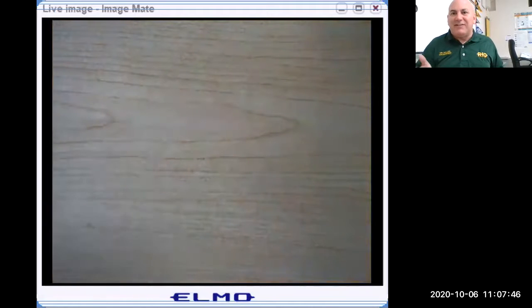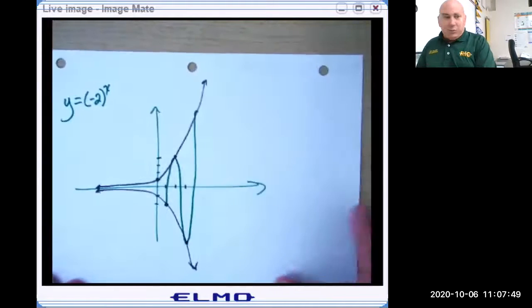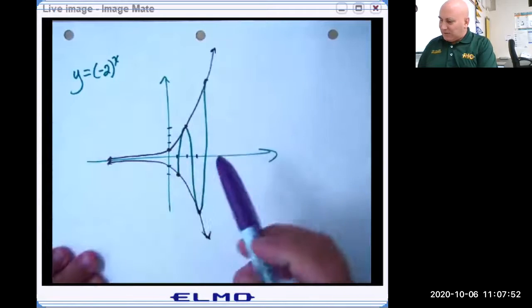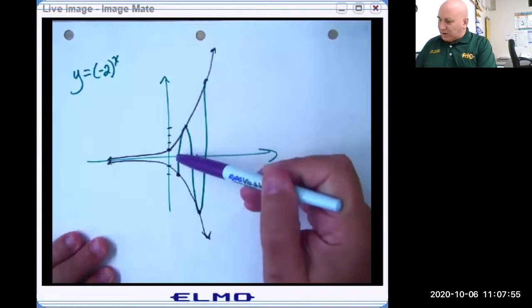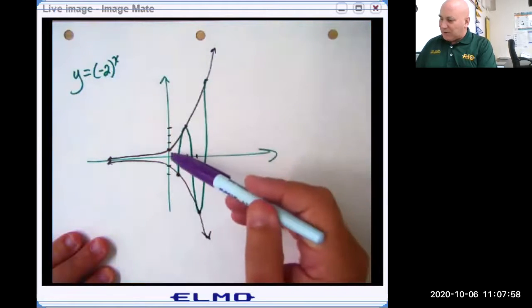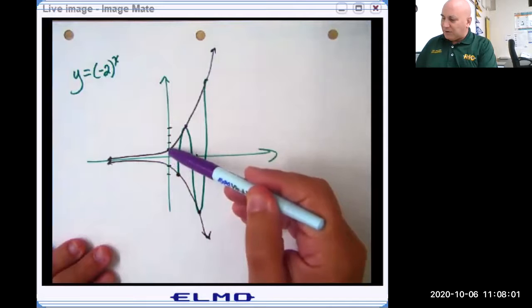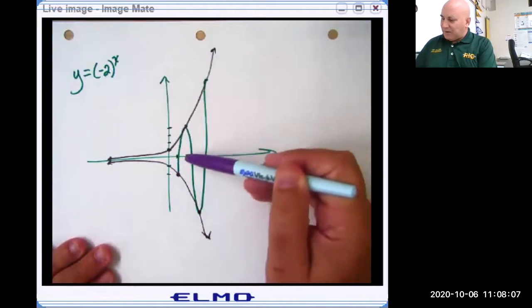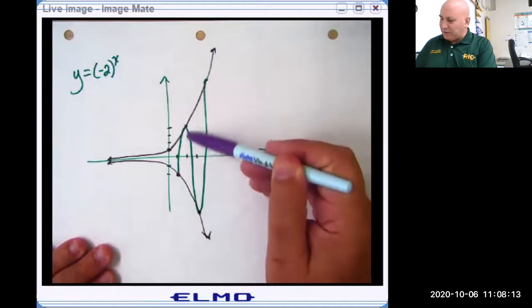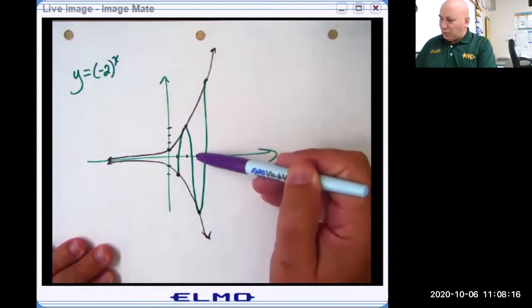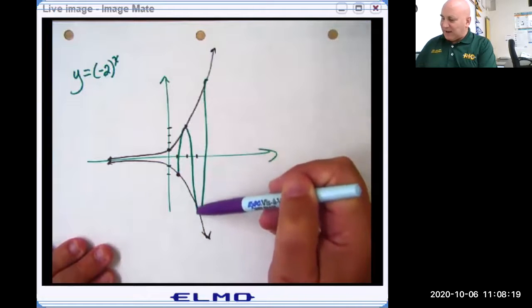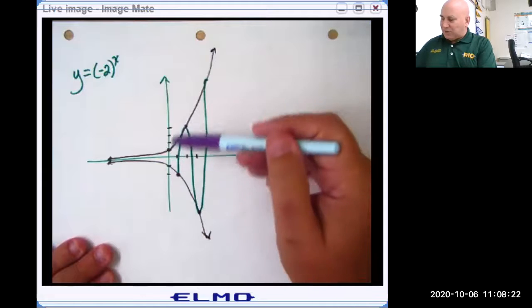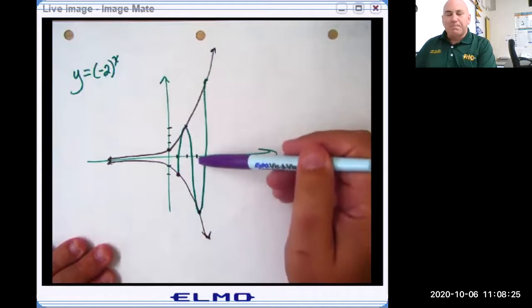The reason we want our a values, our base, sometimes people call it b to the x, for b for base, the reason we want our base to be positive is because, let's see, if we have -2 raised to the x power. Well, if x is 0, it's up here. If x is 1, it's -2 to the first, it's down here. At 2, you have -2 quantity squared is 4. -2 quantity cubed is -8. What would your graph be doing? Well, I just showed you the whole numbers.